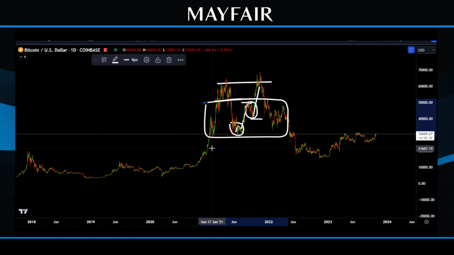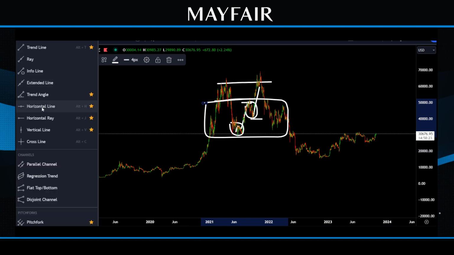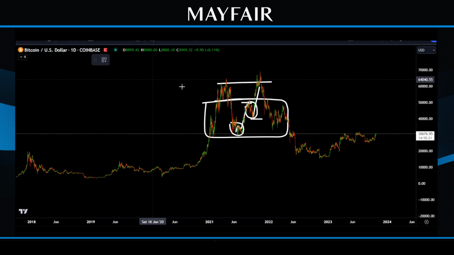Now, obviously, at this particular point, a lot of people were buying at 50, 60. How many people have said to me, oh, I listened to Plan B and I bought at 68? There's always going to be a new round of suckers, right? So the reality is this particular value area is now creating its position.